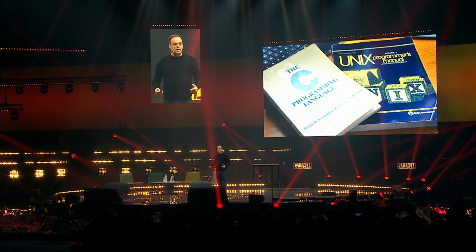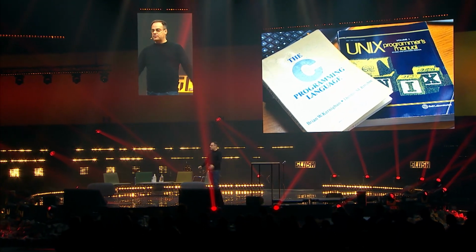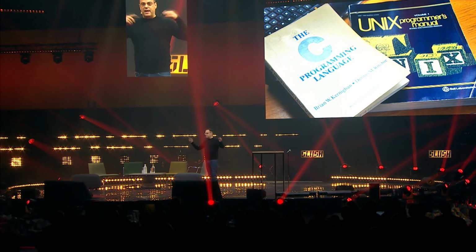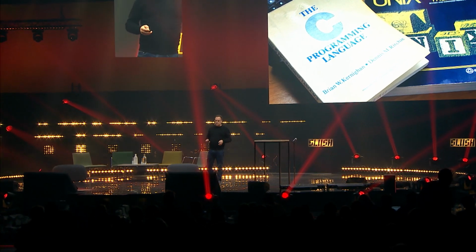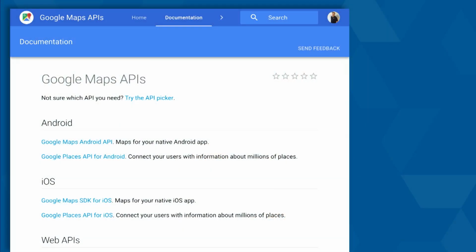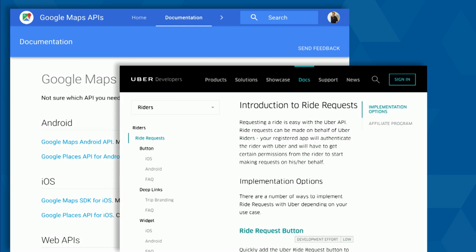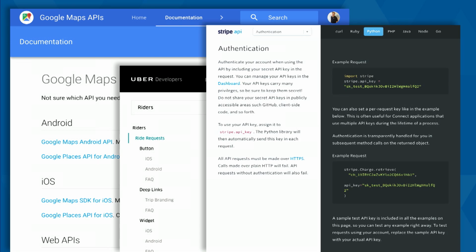One of the big things that's changed is we now live in this world of software soup, of Uber and Stripe and payment processing systems and Google Maps and all that kind of stuff. And so when we create software today, you can use any of that soup in your code very, very easily. If you want to display a map, you can use Google Maps to display a map in a millionth of a second. If you want to summon a car that will come and pick you up, not in Helsinki, you can use Uber, and you can use their API, and it will cause a car to arrive with about 1.5 lines of code. If you want to cause a payment to take place, you can use the Stripe API.